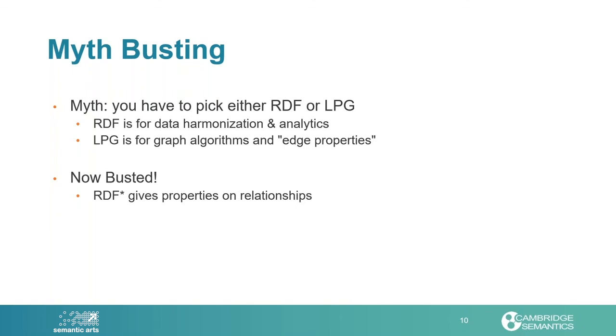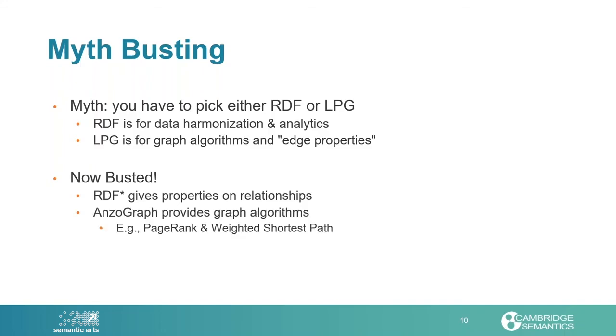There's something out there now called RDF Star, and it's got a query language called SPARQL Star, but it is an extension of RDF that allows properties on the relationships. So that's one of the key things we were missing in semantic graphs. I will show you some of that later.